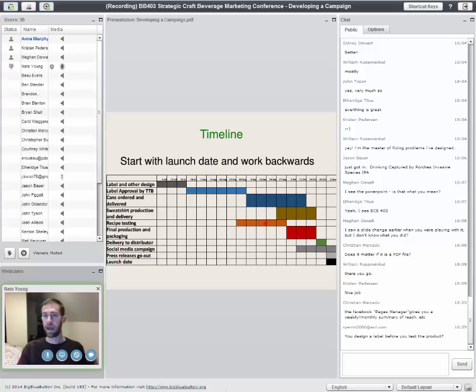So now I have tested all of my product. I've got a 20 barrel batch in the fermenters, and while it's fermenting there, I'm going to start off with just the hints at my social media campaign, right? So I can start hinting at what that winter warmer process is going to be. Maybe I'll show sneak peeks of what I want the sweatshirt to look like, that sort of thing.